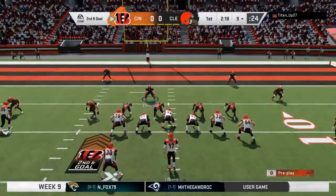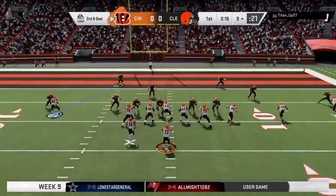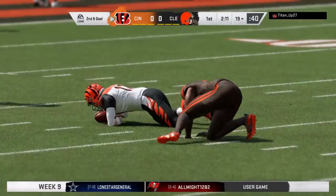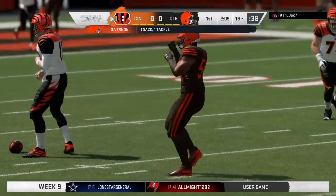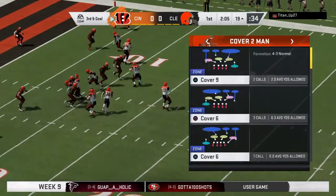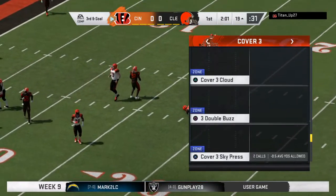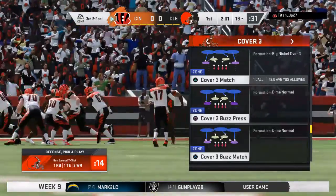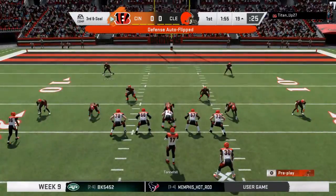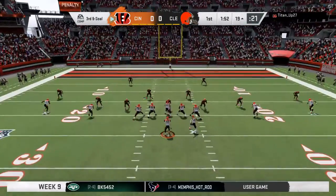Another shot from the 9 on 2nd and goal. They'll try the air now with Tannehill. Now the pressure gets there, and he goes down just inside the 20 at the 19. Olivier Vernon forced his way through, drops him for a loss of 10 yards. This has been a long drive. You got to figure a field goal would be a letdown. Can they convert now on 3rd and goal?